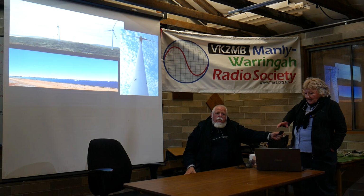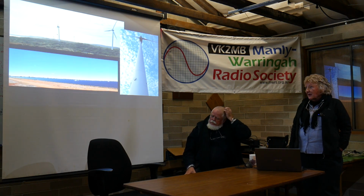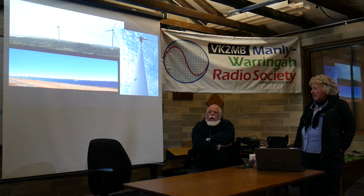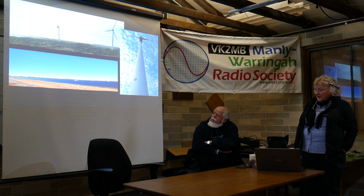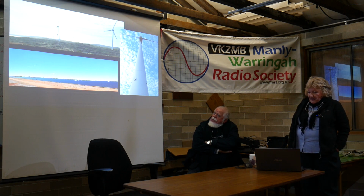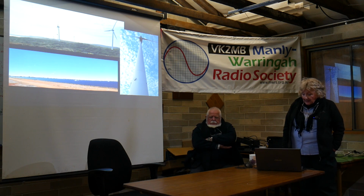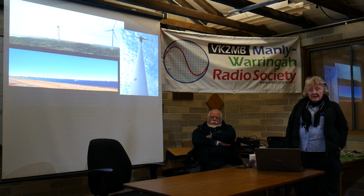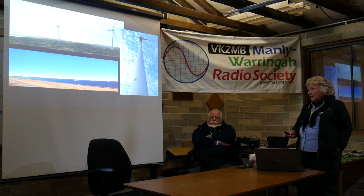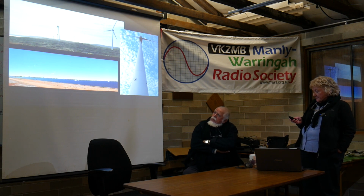And there you are. Okay, we saw quite lots of wind farms, mainly in Western Australia, and the bottom left photo is from Ningen, which is one of the largest solar farms in the country at this point, and it produces enough electricity to service 42,000 homes. And there were sheep, as is often the case, grazing underneath. And the wind turbines are massive.